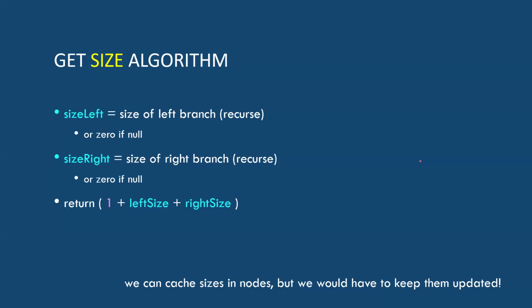And this will become interesting for our balancing that we're going to do next week. We need to know whether, you can imagine, a branch on the left is massive compared to a branch on the right. So getting the size of these things, maybe after some edit operations, is important. The whole tree, we can keep track of the size, but if I want to jump to an arbitrary branch and go, how big are you? Well, this is a helpful little operation to have.